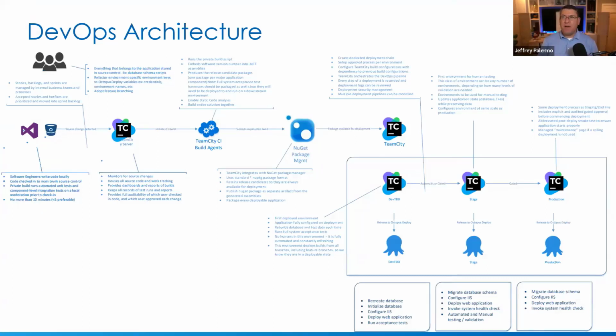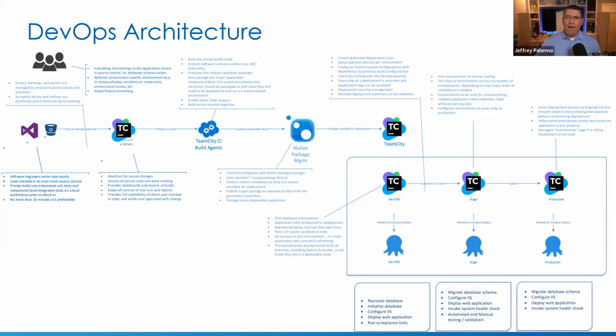Let's talk about DevOps architecture, because I want to show you every setting of TeamCity and the build configuration and how to chain builds together to make an entire DevOps pipeline. But I want to make it clear what we're going for here. What we're going for here is an environment where changes can flow all the way through to production.